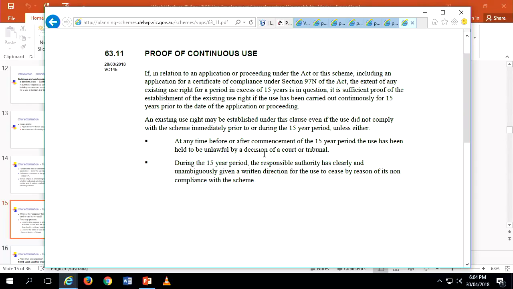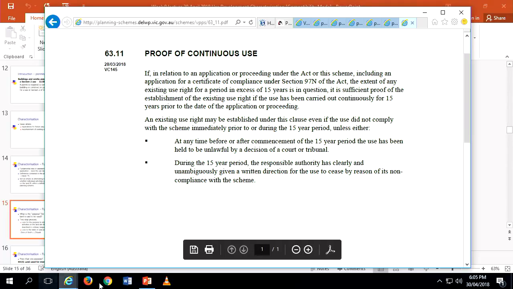Because say I had a lovely, I don't know, metal recycling plant and it didn't comply, but it was my family business and my grandfather and my father, and I wanted to give it to my son, so I transferred it over to him because we love metal recycling and transfer stations. Well, to not be able to do that would be a significant financial hit. So you can sort of see where the planning system's sympathies lie, can't you? Business and property in many ways. And I'm not saying that's a bad thing. I worked as a planning consultant for 15 years, so I do lean that way, I suppose. So that's proof of continuous use.